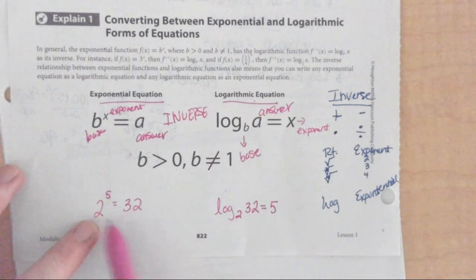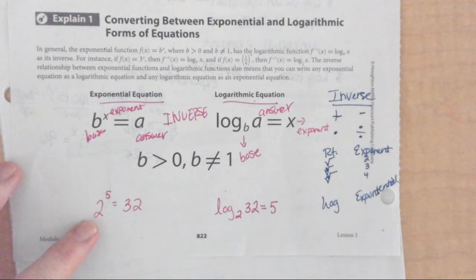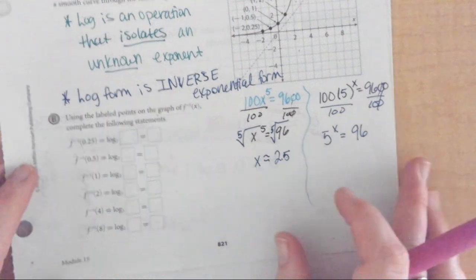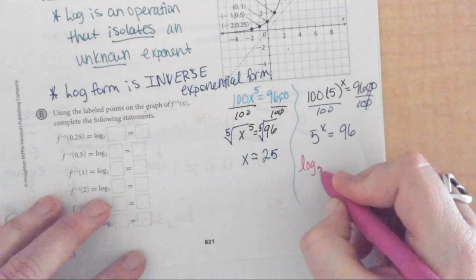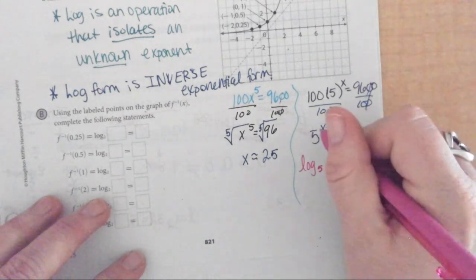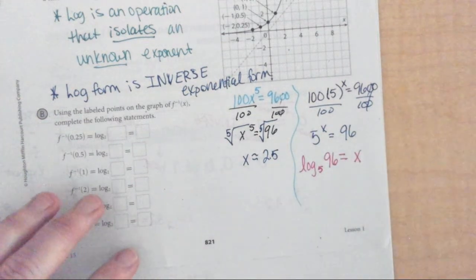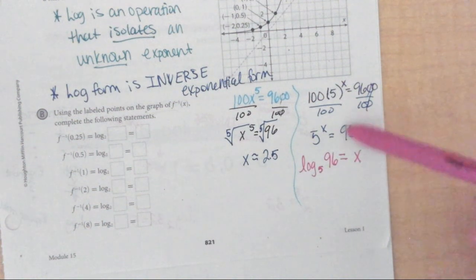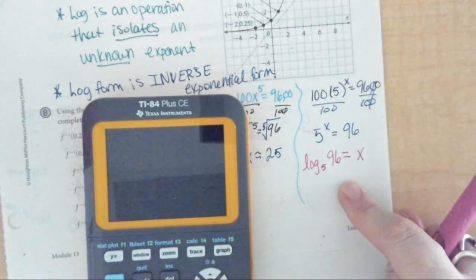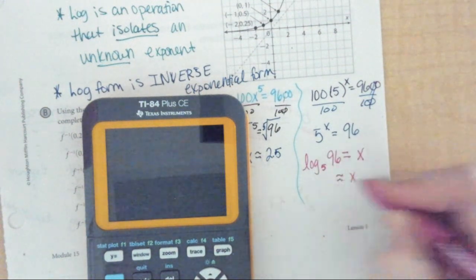Okay, again, the base stays the base. The exponent gets isolated. So the answer just gets dropped in where there's room left. So back on the front page, I'm going to say log base 5, so it stays the base. The exponent gets isolated. And I drop the answer in. Base stays the base, isolate the exponent, put your answer in. Now this is important because now x is alone. If I type this in my calculator, I will have an answer of what x is.